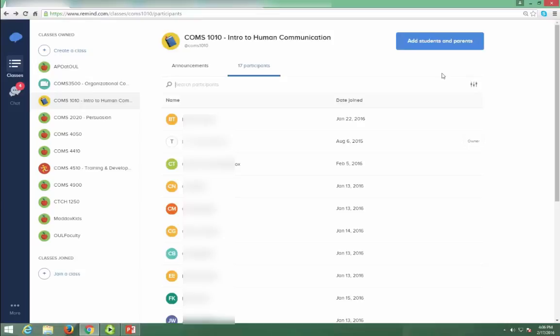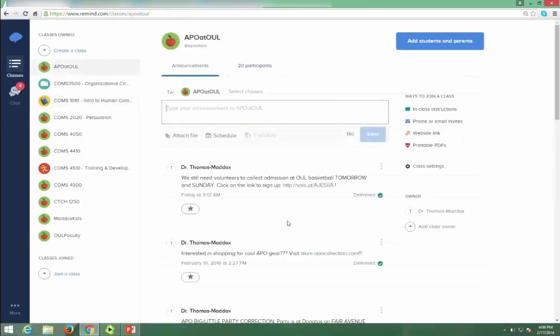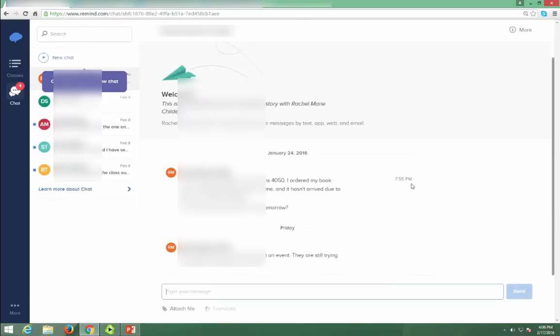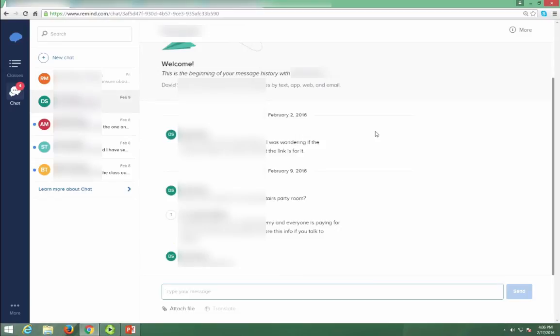So if a student wants to chat with me, like you can see here, this happened in APO. I'd sent out a reminder, and back he said, I was wondering if the volunteer website is up and what the link is for it. I can either respond on my phone and it goes straight back to David, or I can respond via computer and it sends a text to him. Oh, so you're getting these as text messages? Correct, they're coming in as text messages on my phone.